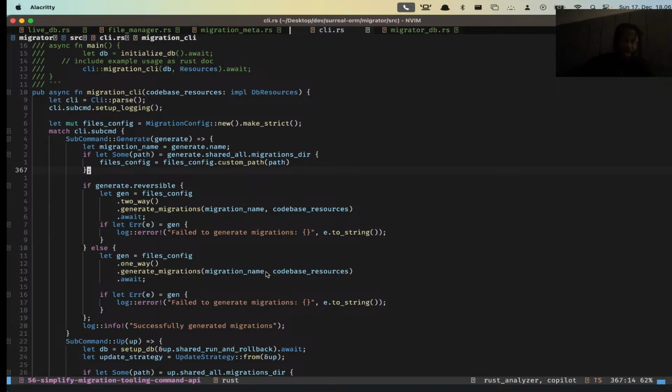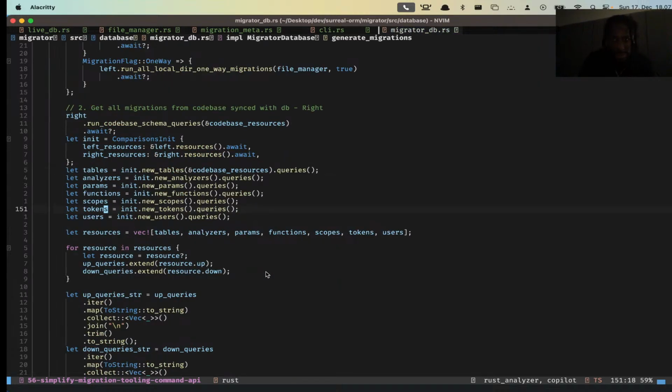So we can have a function called check. So when you're trying to generate a 1-way migration and a 2-way migration, I think it should complain, right? Or what do you guys think? Let me know what you think. I think it should complain so you know that you're making a mistake.